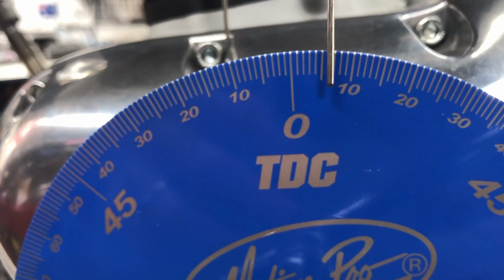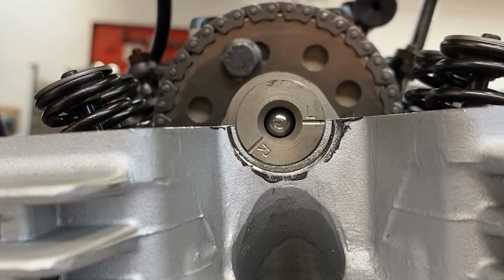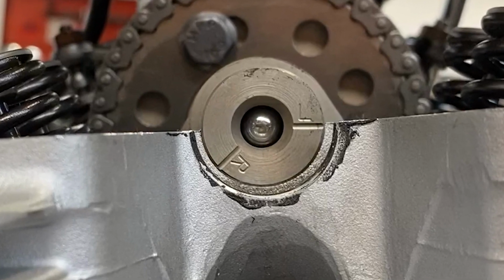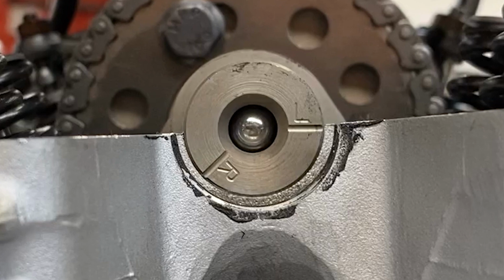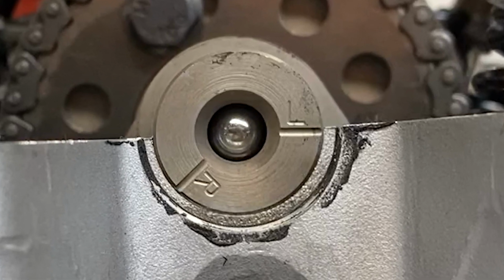So the moral of the story is a mark that looks like this is too far retarded. This is the common result you get if you use factory tools, follow the instructions, but don't check your results before assembly. This won't cause any damage, but the motor may be hard to start, hard to make idle properly, and just not make good torque, leading to a sluggish acceleration and drivability issues.